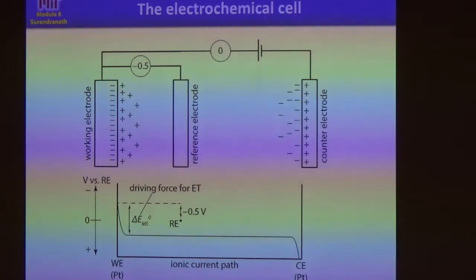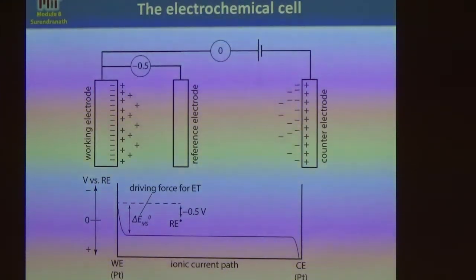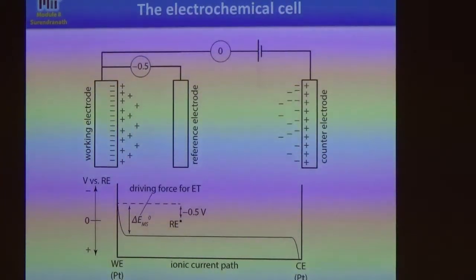And the way it will sense the potential in the solution is that it will have a reference reaction inside of it of a known potential. One of the electrodes you'll probably use in the lab is known as a silver-silver chloride reaction, and it is setting the potential relative to the equilibrium between silver chloride and silver plus chloride, right? And then because you're reducing silver 1 to silver 0, that's an electrochemical half reaction of a known potential, and so you can reference all your other potentials to that value.